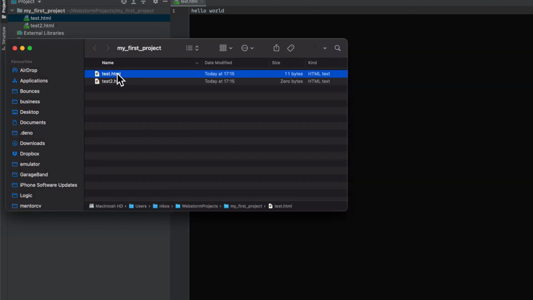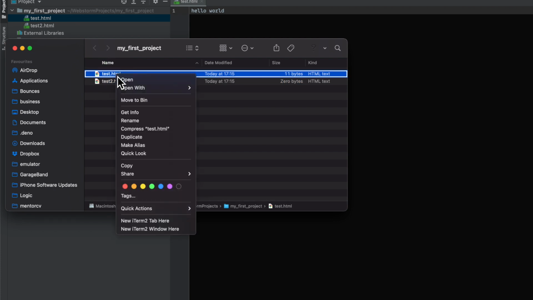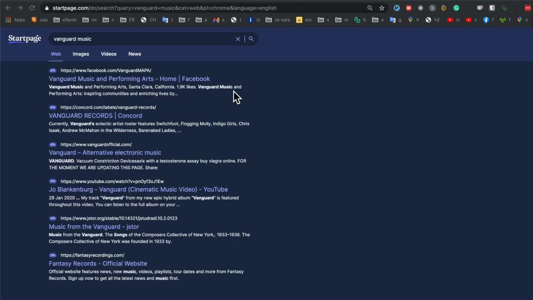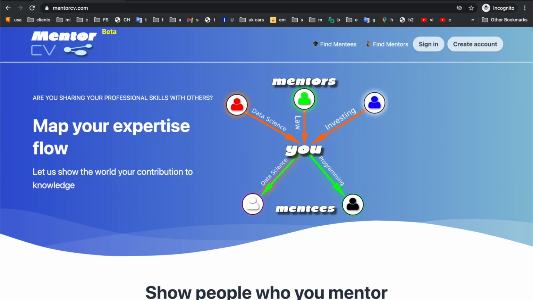So we've got these two files here, and just using the operating system, we can right click on it and go to open with, and it gives a list of programs here, but we can just open it up in Chrome. It's just the default, and we can see here that wow, we've actually created a website. This here is just as much a website as my startupmentorcv.com or any other website or the BBC News. This here is a website. I can now call myself a web developer.